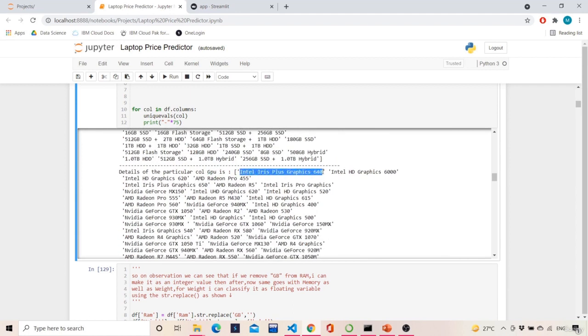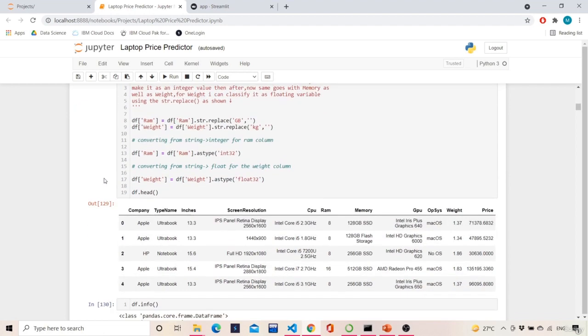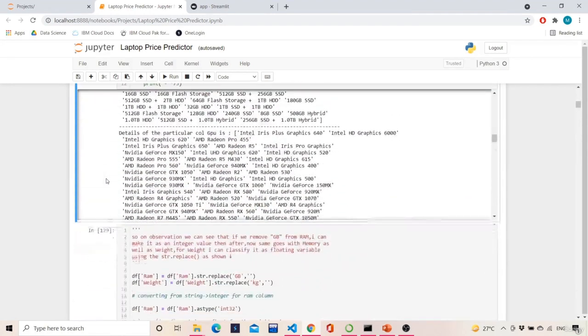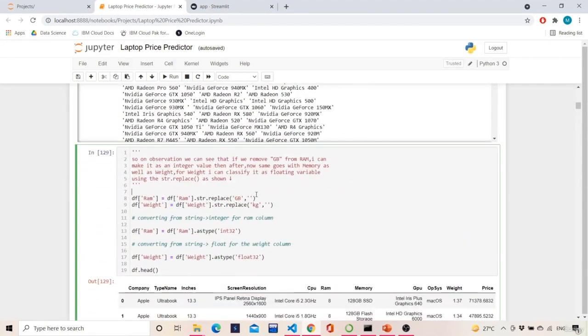We need to do a lot of pre-processing over here in order to get good results. So we have to convert a lot of this. That is why in the introduction I said there is a lot of requirement of pre-processing in it. So we will be following the same. Okay, so let's see these upcoming in the next video.